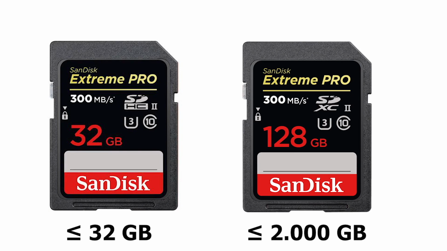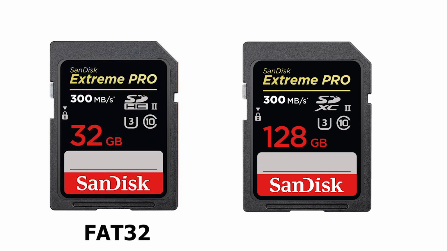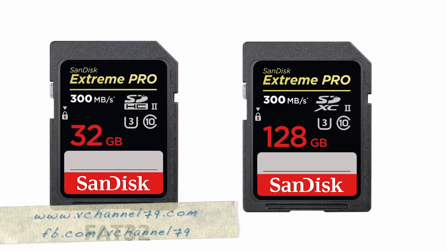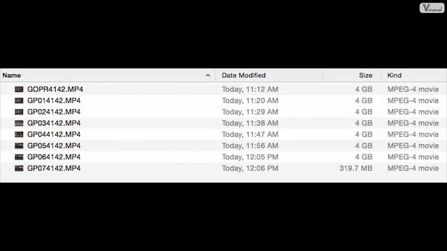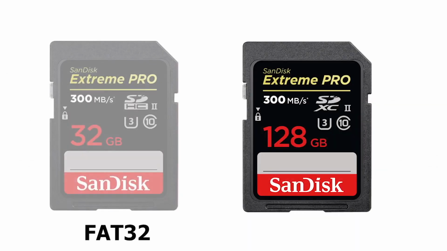Another thing we need to pay attention to is the difference between those two types. SDHC has a pretty old-fashioned format, FAT32, so it only allows a maximum file size of 4 GB. In the case we record a long video continuously longer than 4 GB, the camera automatically separates the file into many 4 GB files. This makes it difficult for people who want to record long footage such as news, seminars, etc. Because when the camera finishes a 4 GB file, then continues to record a new file, there will be an interruption between the two files.